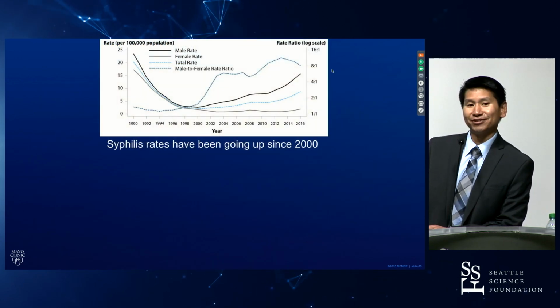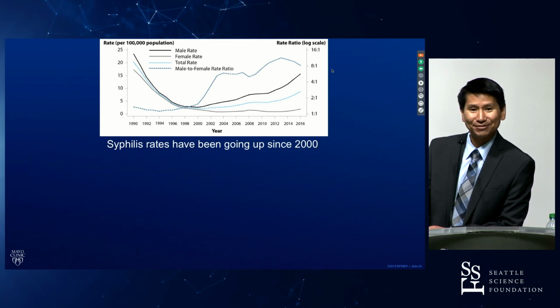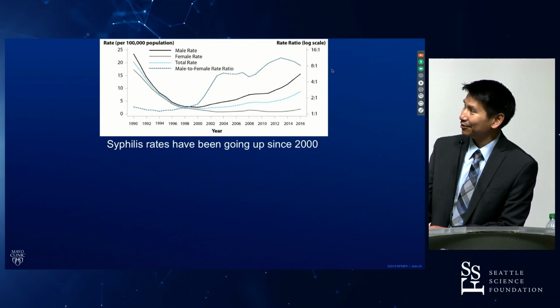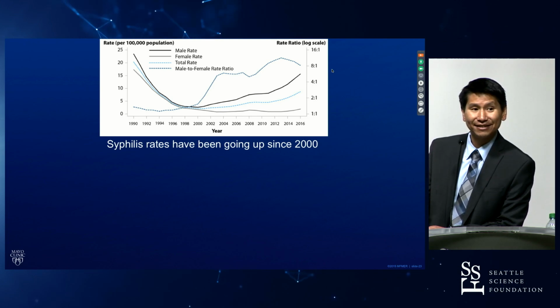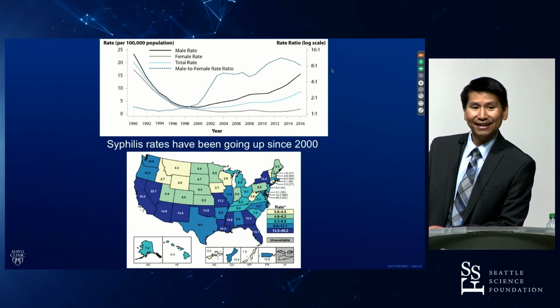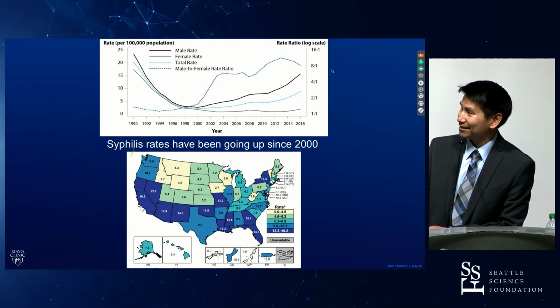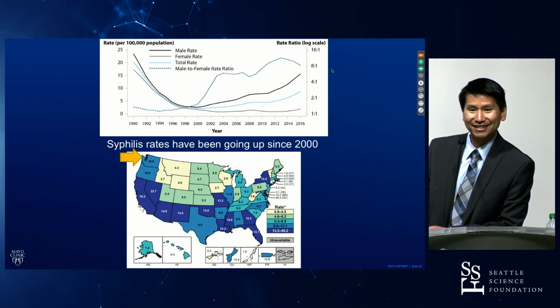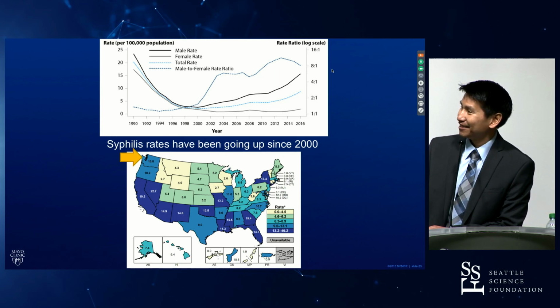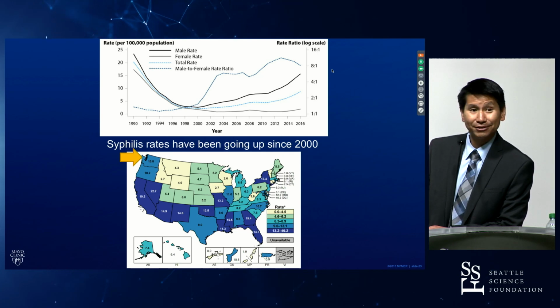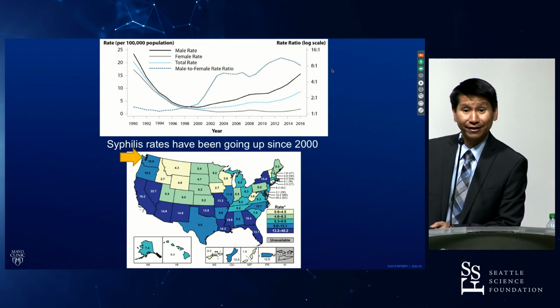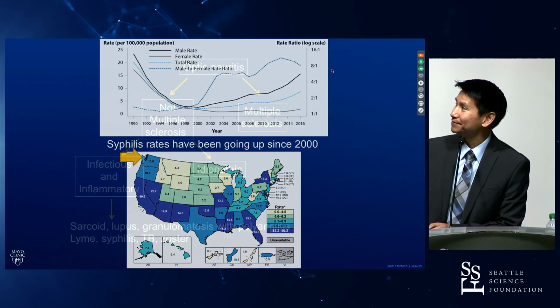And another reason it's important to know is the syphilis rates really have been going up since 2000. So here we had the lowest drop in 2000, but since then it's been going up every single year consistently. And in every state, it's been going up. And here we are in Seattle. We're about 50% of the country here. Here I am in Minnesota. We've got a twofold increase here in Washington. So just have to think about syphilis. It can affect any part of the eye, any part of the brain.